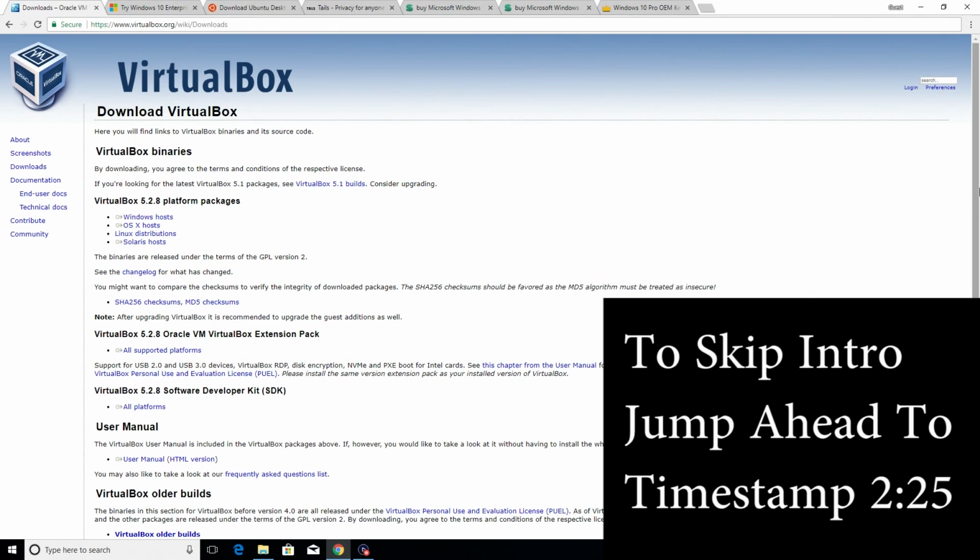Now, before we get started, we do need to talk about hardware, because a virtual machine can be very demanding on the hardware in your computer. The bare minimum specs that I would recommend when running a virtual machine would be a 4-core, 4-thread processor with at least 8 gigs of RAM. I've done that and it works, but it can be very slow. It can be unresponsive sometimes. It's not very fluid. So that's the bare minimum I would recommend.